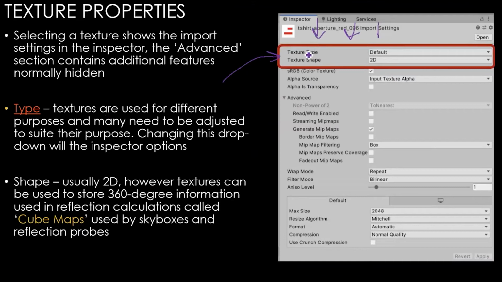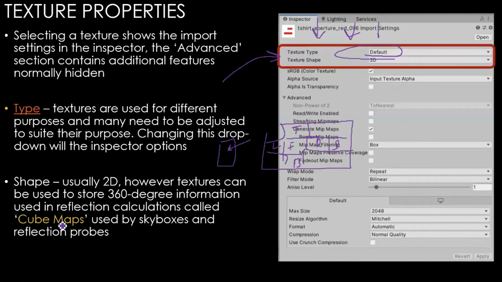So the first option you have when you select the texture is its type. Usually this is left as default, but there are other kinds of textures out there, such as cube maps and so forth, that instead of being a two-dimensional texture are actually laid out two-dimensionally, but might be multiple views. So for instance, if this was a cube map, this might be the front, the top, the bottom, the left, the right, and the back side of it instead, all laid out like this, kind of like if you ever did origami with a box before, how you probably did in grade school, and you can roll that up to make a box. This texture is storing data differently than the two-dimensional one over here. So that's why type would be important to change.